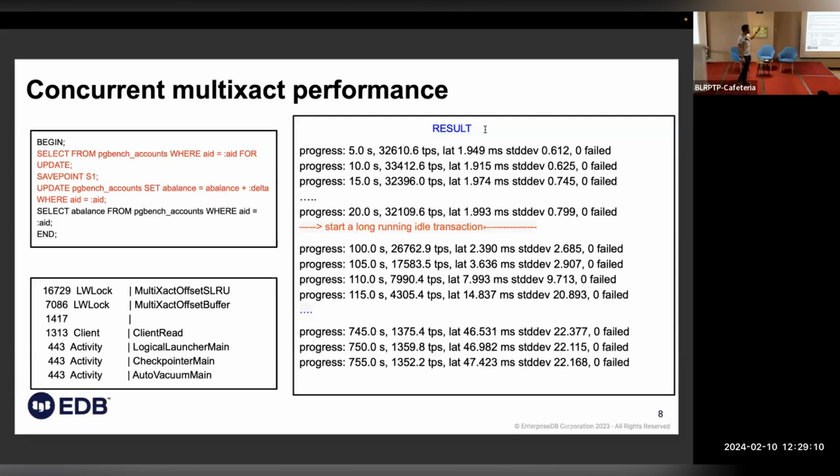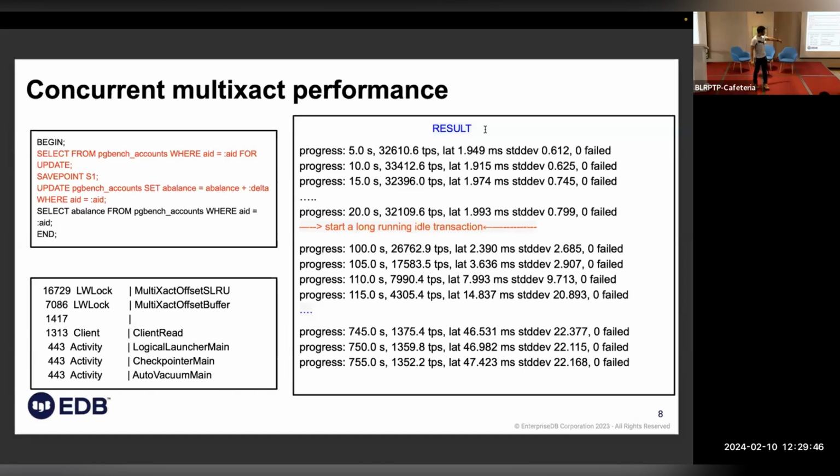So in this case, we created some sort of multi-xact ID, which I will explain when we cover the row locking concept. But here I'm more interested in showing the performance data, what happened when we ran this test with a high load of 128 concurrent clients using the pgbench infrastructure. So we are fine. We are seeing good performance. A lot of multi-xacts are getting created. I'm not seeing a lot of issues with that because those multi-xacts are getting cleaned up by vacuum and so on.